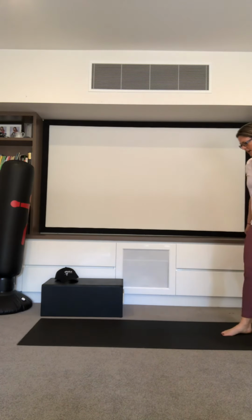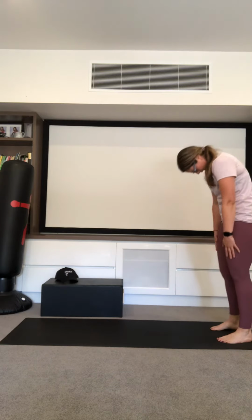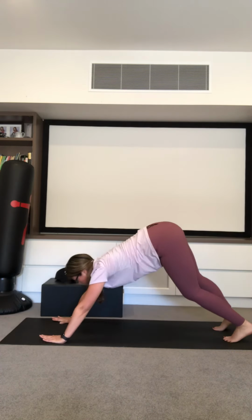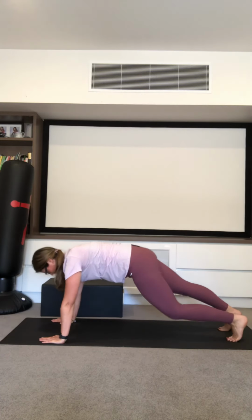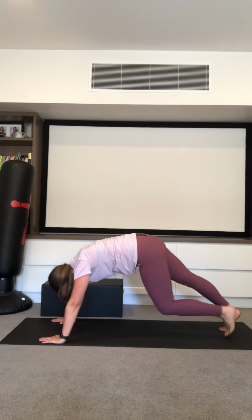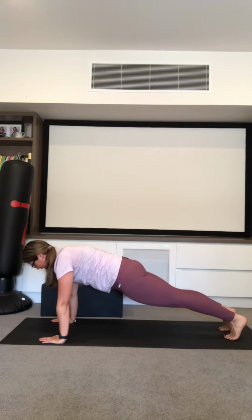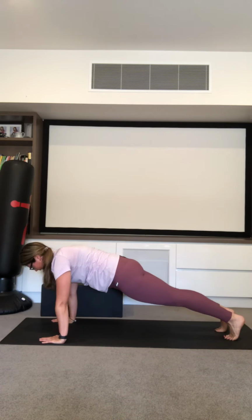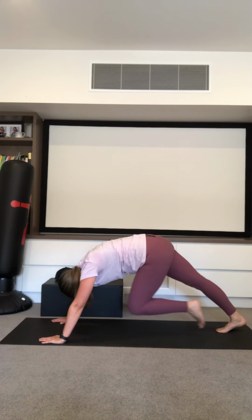Last one here. Take it to the back of that mat, rolling it down. Curl it down to that plank, either on the knees or high plank position. Tuck that knee in, arch it up, bring it back. Crown of the head lengthens, hips are down. Curl and lengthen. Curl and lengthen.